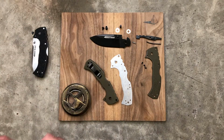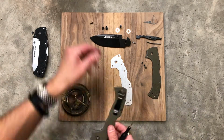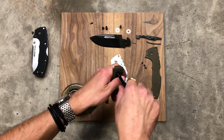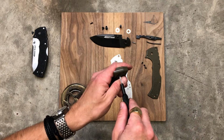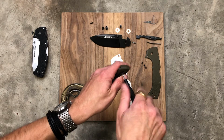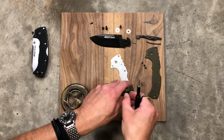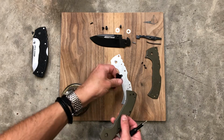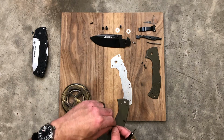So back to the T6. Like I said earlier, I haven't carried this one a whole lot, simply because of the coated blade. You guys might see me swat away some bugs every now and then. I'm working in the garage and the door's open, and so all aspects of nature are flying in here. I am a fan of the Formax design, but because of the coated blade, I just haven't used it as much as I would have liked to.